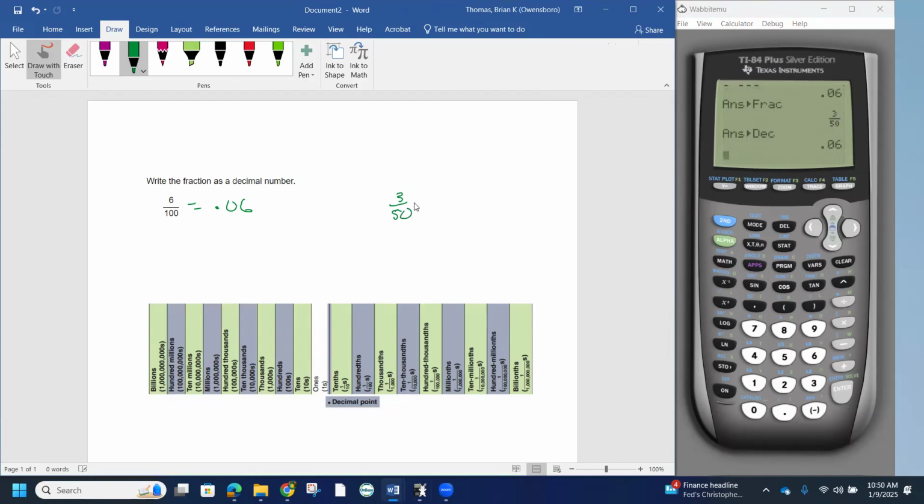So notice how this 3/50ths, if I multiply the top by 2 and multiply the bottom by 2, remember, 2/2 is the same thing as multiplying by 1. So I can create what we call equivalent fractions by multiplying the numerator and denominator by the same number. Notice I could recreate 6/100ths there by multiplying the top and bottom by 2. So I can get it back into what we call higher terms, if you will. 3/50ths is what we call lowest terms because there's not any more common divisors in the numerator and denominator. So I'll stop there with that example.